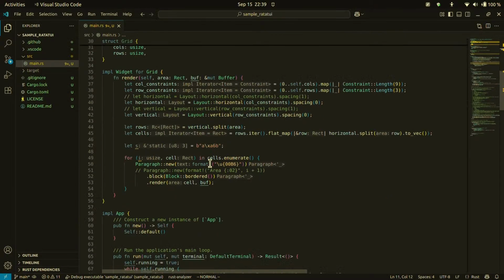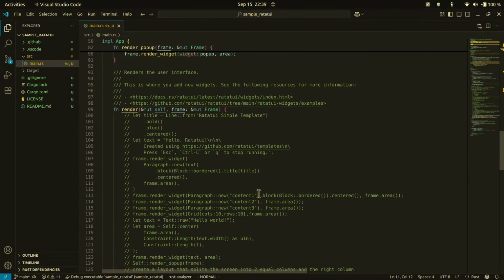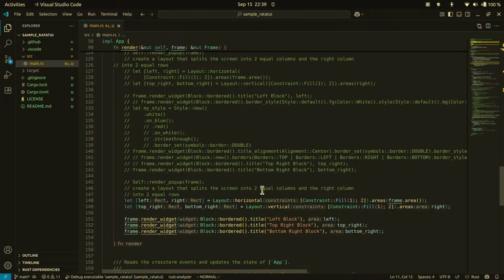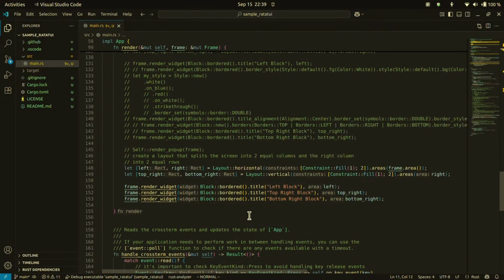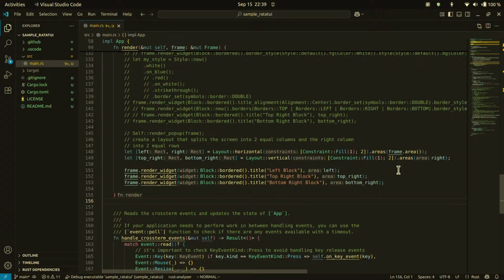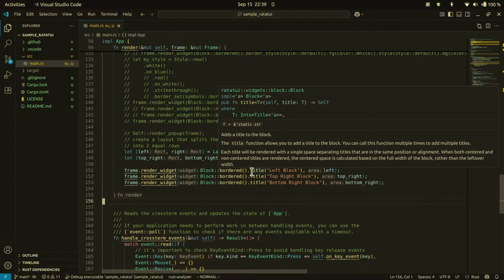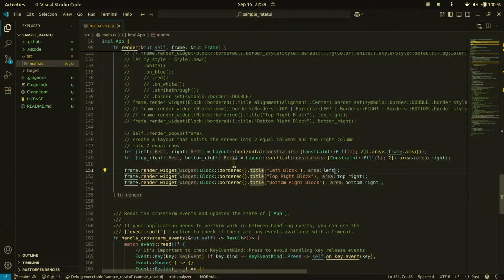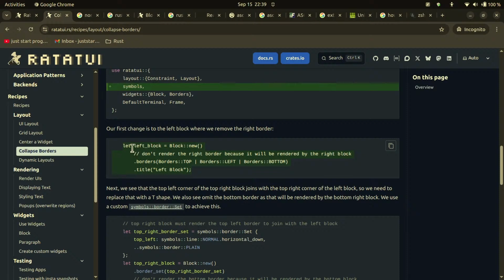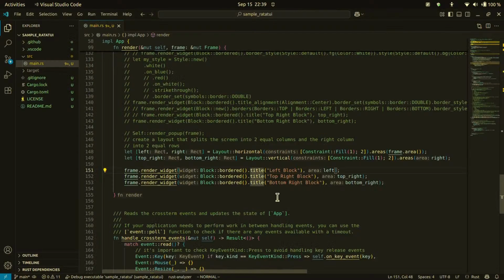Left block. Where's left block? Can we insert it here? Left block, title left block.